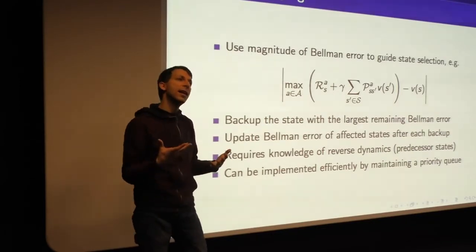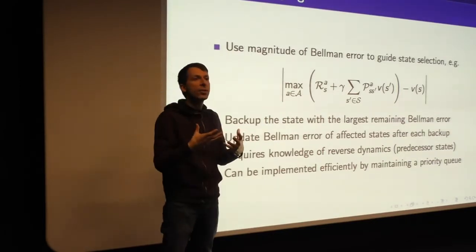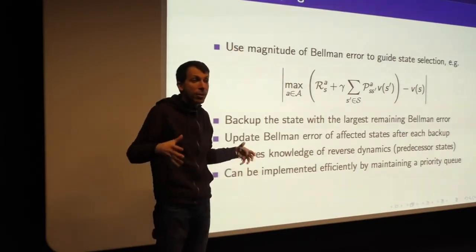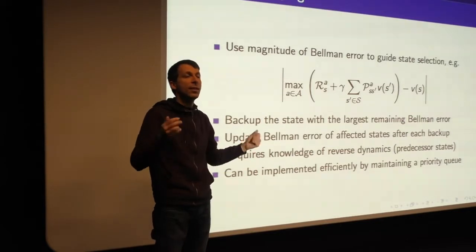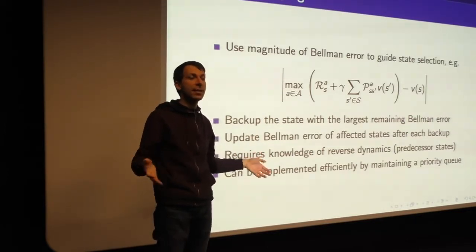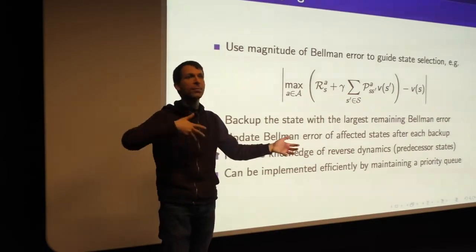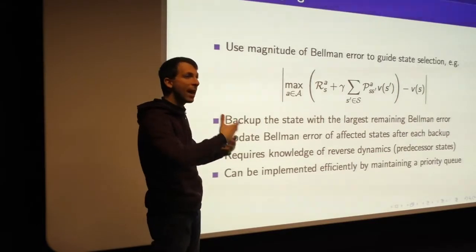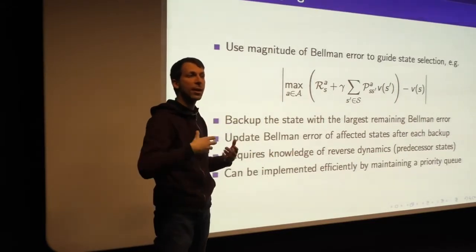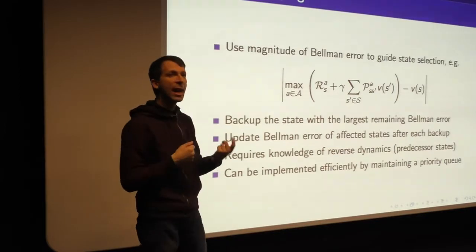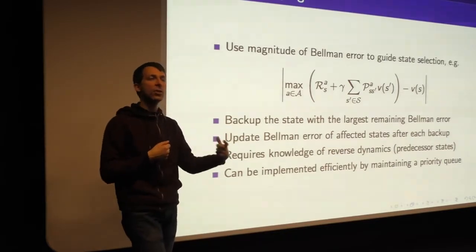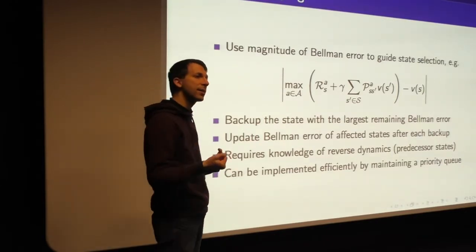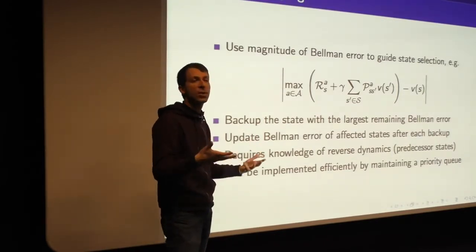So the intuition is that the states which are changing the most matter most. If I did my 1-step look ahead, and before my update I thought that the value of this state was 0, then after my update I think the value of this state is 1,000, that's really going to affect all of my computations a lot downstream. So we assume that the magnitude of the error between what we thought before and what we think after, like the change in the Bellman equation, we use that magnitude to guide our selection of which states to update. And we order them by how big the change is going to be. So this helps us focus on the things which are changing the most.